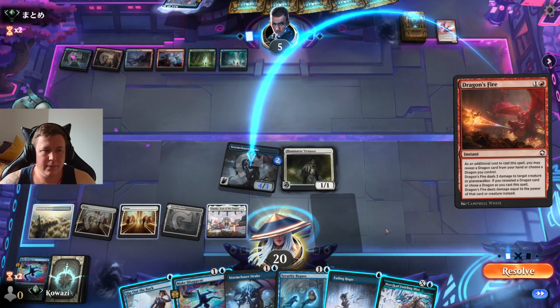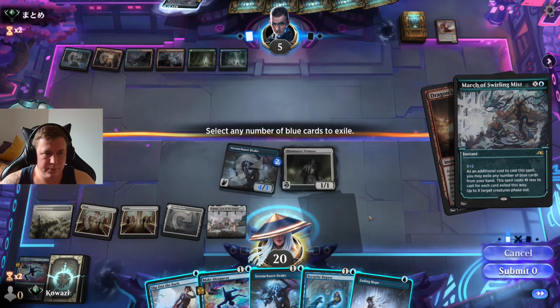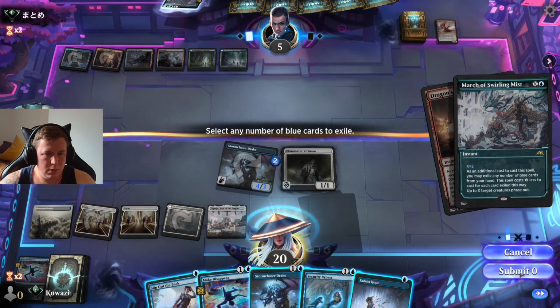I think we probably march both our creatures here. But not for 3, so for 2. We don't need to exile anything, do we? No. Just like that. At least one of them should live. And we can bypass whatever lives.